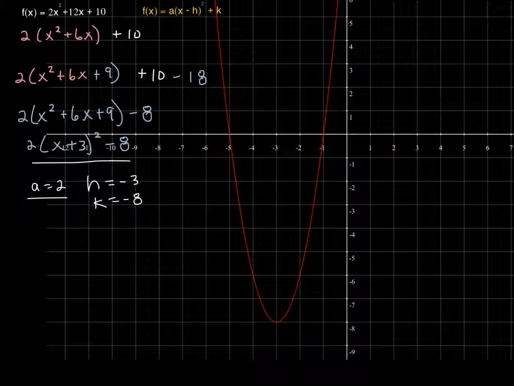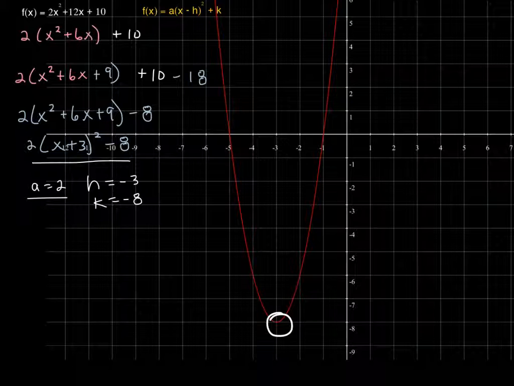And here's the graph of that equation. You'll notice that the vertex is at -3, -8, right there. And you'll also notice that it's stretched tighter, so it's going tighter up because from this vertex, if you were to go over 1 from the vertex, you go up 2. If you go over 2 from the vertex, you go up 8, which is twice as much as what you would have done if you didn't have the multiplier of 2.